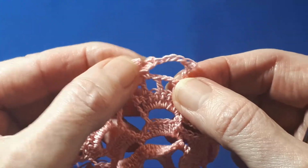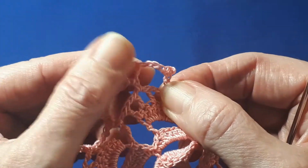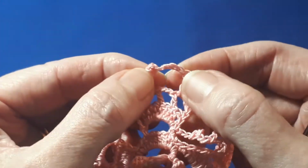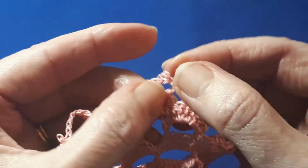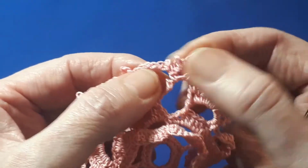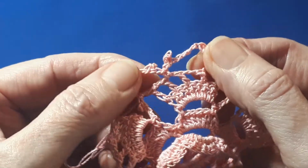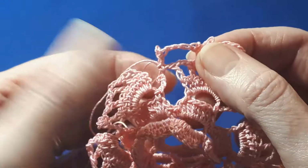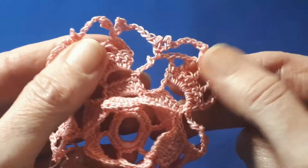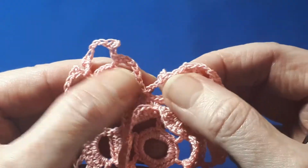So if you can see here, this is what we call a little Pico loop. You've got your loop and your 2 little picots here, just like this one and this one. So I hope that's made that clear, how you make your little Pico loops. Okay, so I shall meet you when you get back to here.